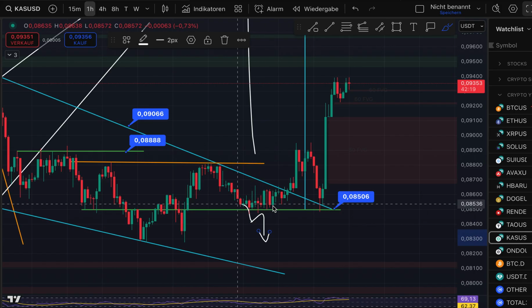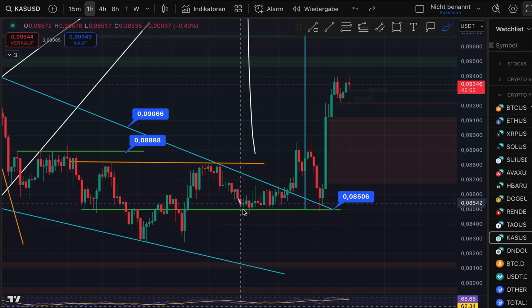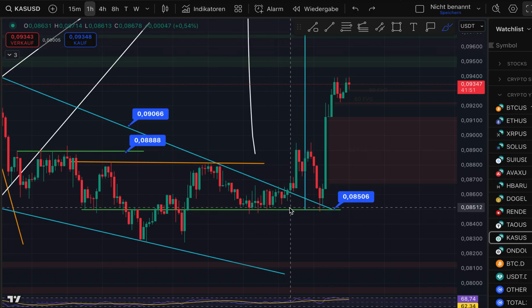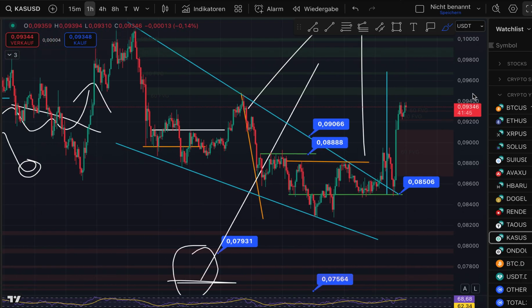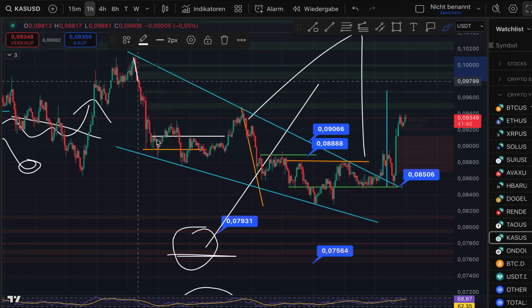So we have so much buying strength in those 12 hours that the chance of selling off is very low. If we would have actually sold off, or if we would have been that bearish, then we wouldn't have been 12 hours in a row at that support. We would have probably touched it one time, maybe a second time, but on the third time we are down. So basically those are always, in my opinion, the most profitable trades. For sure it can still fail, but in most cases it's going to be good. And we are not hunting 100% win rates because that is not possible, and everyone who tells you that they are always doing wins is just lying.